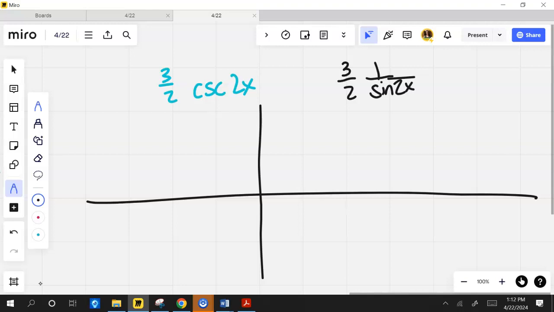If the sine is 0 at 0, that's going to put me in undefined territory, which means I'm starting with an asymptote. That's how I know. Cosecant always starts with an asymptote on 0, and if you haven't shifted it anywhere, that asymptote is still going to be there. Now it doesn't have an amplitude, but it kind of does. What's it going up and down to before it shoots up and shoots down? 3/2, which is 1.5, right?